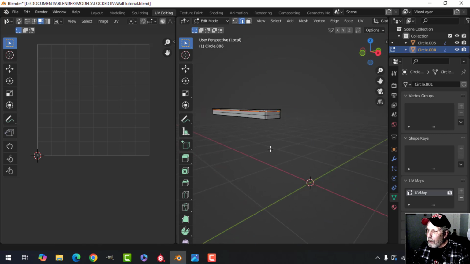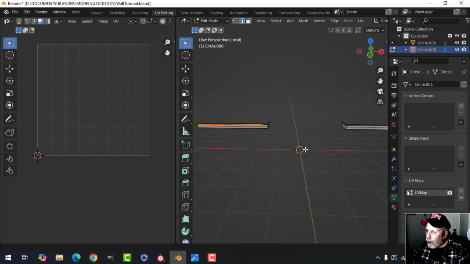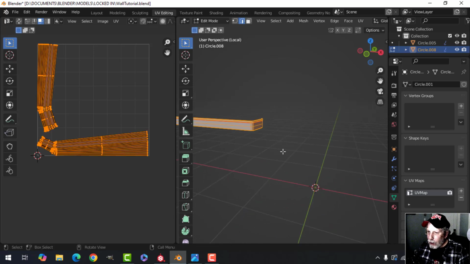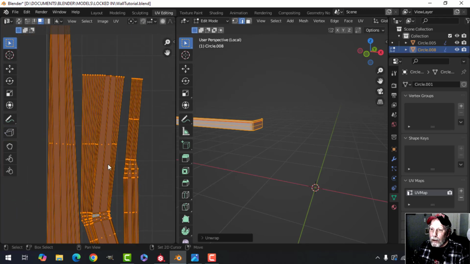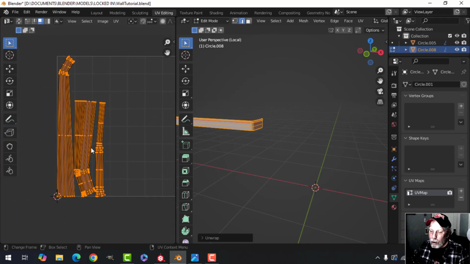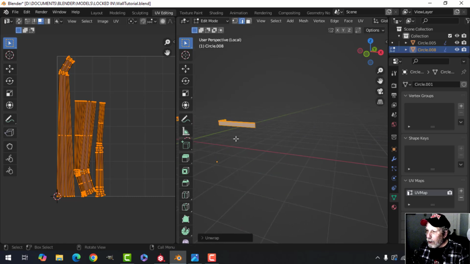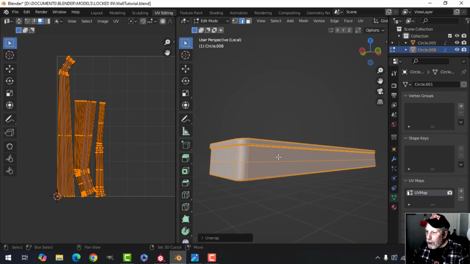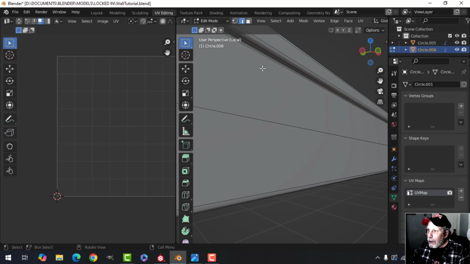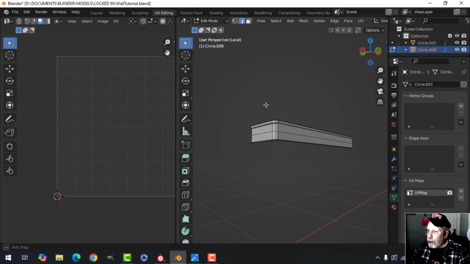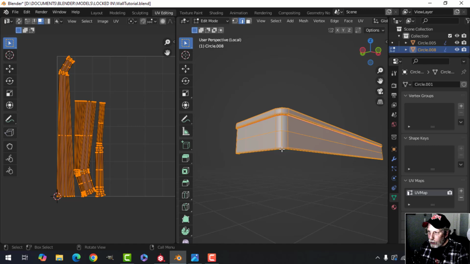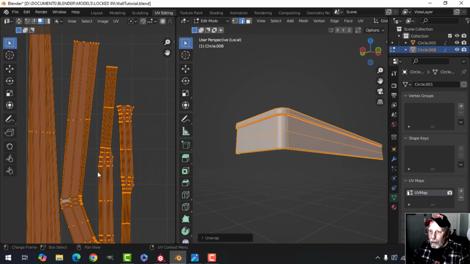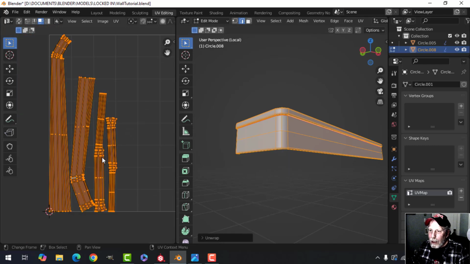All right, I've put an edge on one, not the other. And let's just A to select it all, U, unwrap. See what that's done. Now all it's really done is broken it now into these pieces. So let's go over, deselect, and let's Shift Alt and click underneath there. And let's Control E, mark seam, A to select everything, and let's do it again and see how many pieces we get. All right, now we've got 4 pieces.